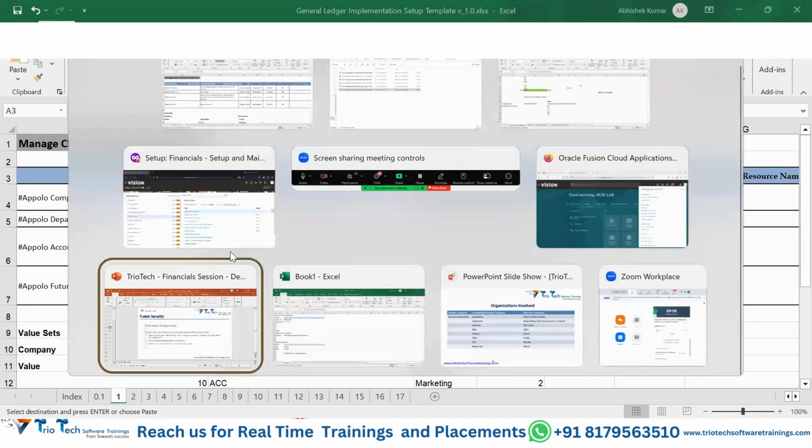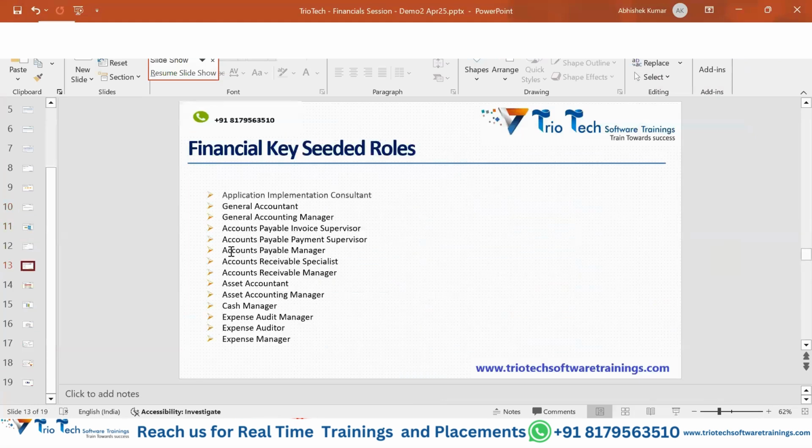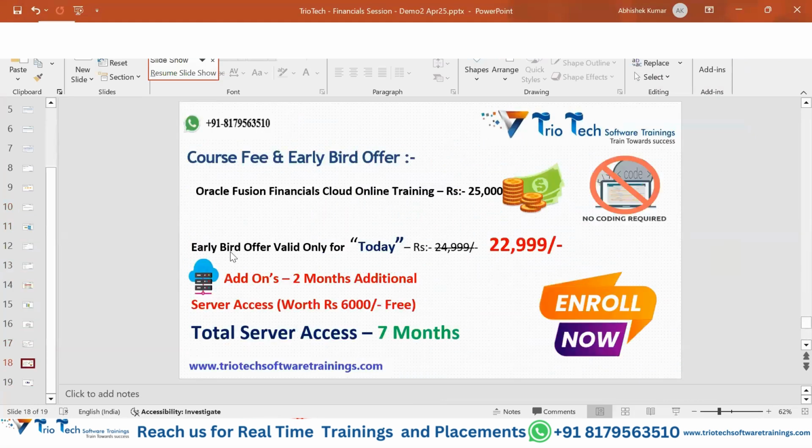Let me, Abhishek, one question from my side. Are we able to connect to the database as well to check the configuration from the backend? No, backend database access is something we will not have, because in Oracle Fusion, in order to access the backend data, you should be using SQL queries. You should know how to use SQL queries and access the data. But again, I'll explain the same thing here also.